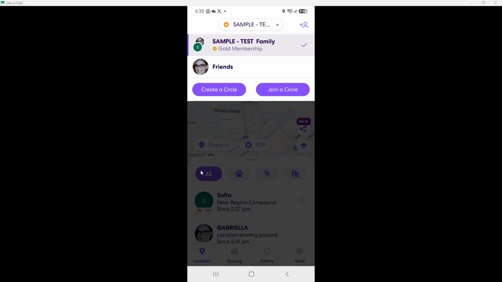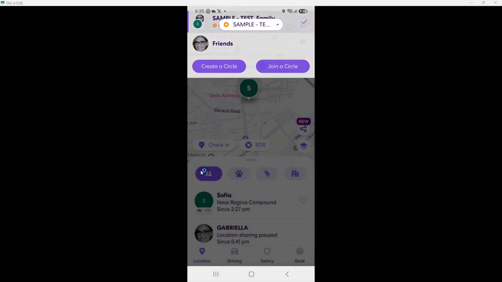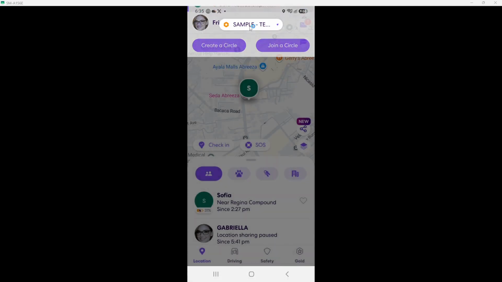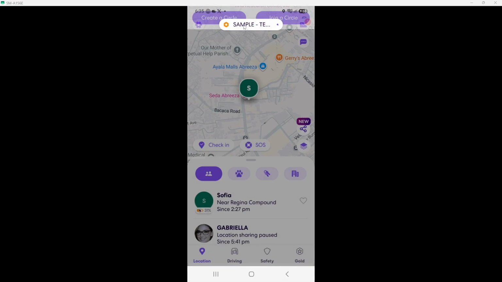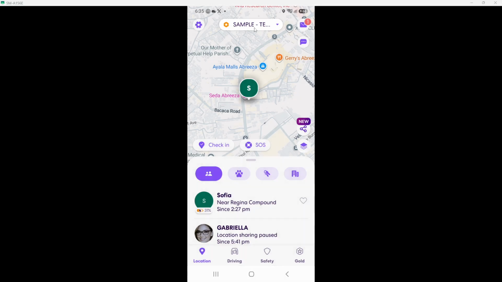Now, tap on the circle you wish to delete. This action will take you to the circle's main page where you can see its details. Here, you'll find options related to the circle's configuration. This step is vital because understanding the circle's settings will inform you of what you need to do next. You should feel confident at this point, knowing you are one step closer to deleting the circle.